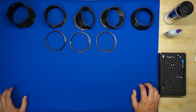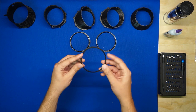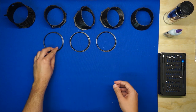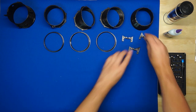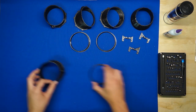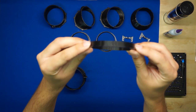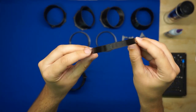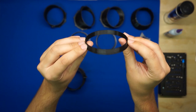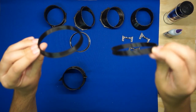What I like to do first is get the steps that require gluing out of the way. Those are mainly installing these ring insert sections into their 3BSM sections, and then also installing the servo mounts. We'll start with section 1 and its ring insert. Make sure you've got the ring insert that's straight, meaning it's a cylindrical section and it's radially symmetric. The other ring inserts for sections 2 and 3 have kind of an angle to them. Those aren't what you want for right now.